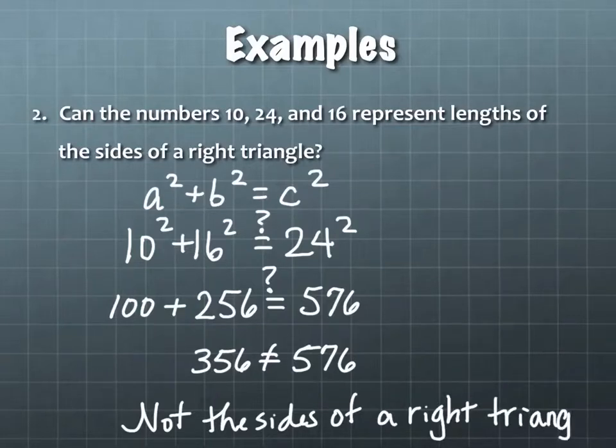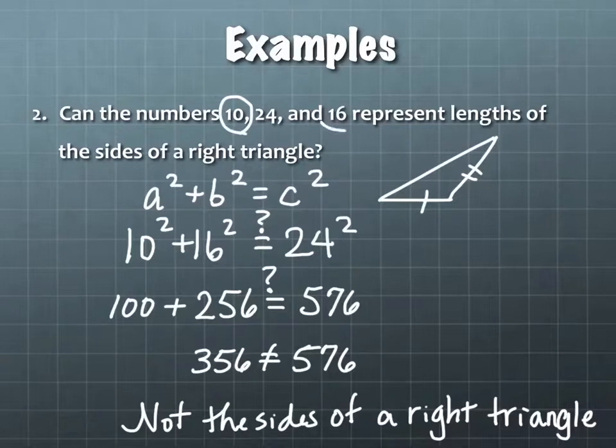One of the facts to decide if it's just a triangle would be to look at whether or not 2 of the sides added together is more than the 3rd side. We've talked about the fact that if you want to get somewhere, the shortest way to get there is to go in a straight line, right? So any other way that we go, say if I do this like that, it's going to take longer. So the 2 sides here and here would have to add up to more than the 3rd one. And that actually works. 10 and 16 would be 26. So 26 would be more than the 24. So these would form a triangle, just not a right triangle. Right?